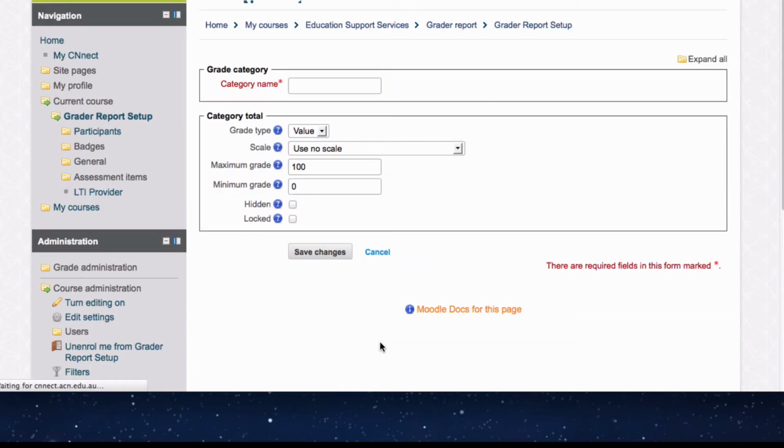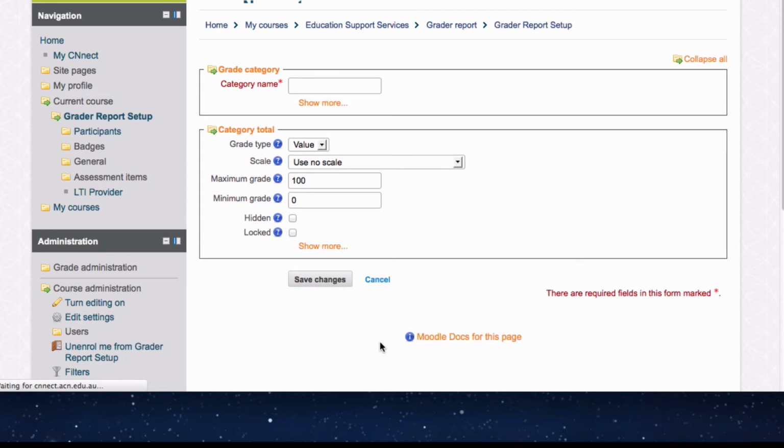Now, I mentioned initially that we've got 4 forums, but all combined they need to be able to add up to 10% of the overall course mark. A little more detail about that is that each of those forums are equally weighted, so none is more important than the other. We can put them into one category altogether and weight the category at 10%, which is what we're going to do. We're going to create a category name of Forum Activities.